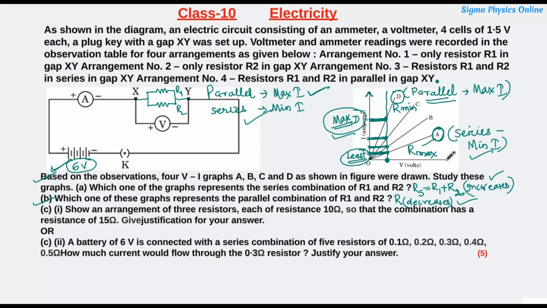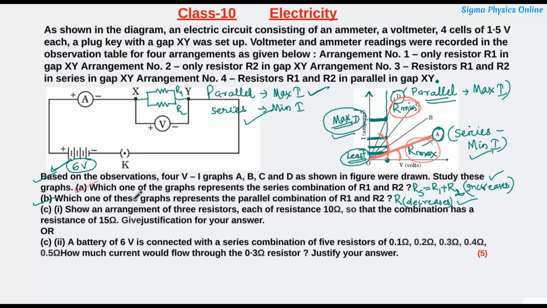So in this way you can identify the slope of the graph which possesses the minimum value of current and the maximum value of current. We can also say that the slope which has the minimum elevation, which is the least steep slope, this theta is minimum, so the resistance will be maximum. Similarly, the slope which has the maximum value of theta, or the slope which is the steepest of them all, will have the minimum value of resistance, that is, it will have the maximum current.